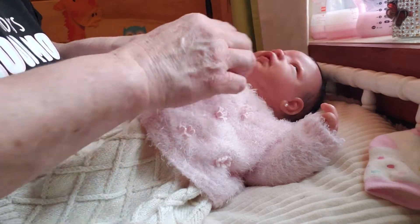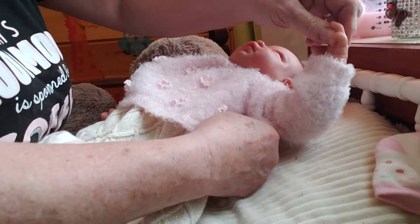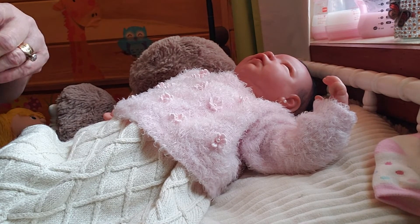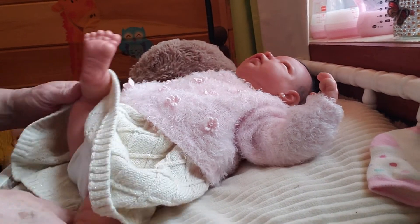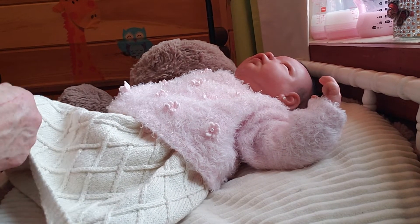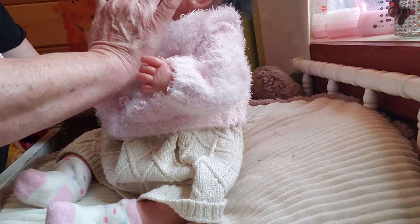Rooted hair — even though some of it has come out — still, not the price I'm selling her for. I'm asking $250 for her plus shipping. I paid $300 for her. I'll tell you upfront how much I paid, but I'm selling her for $250 plus shipping. I wish I had different socks to go with that, but I'll see if I can find something that will match up better. There's that big beauty — she's got gorgeous size.